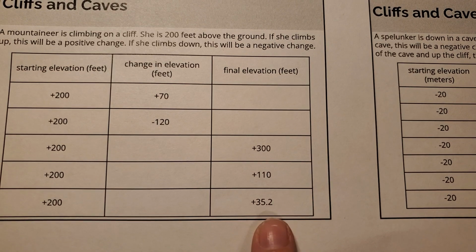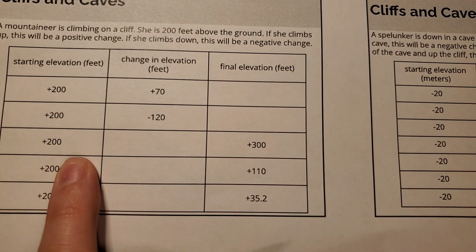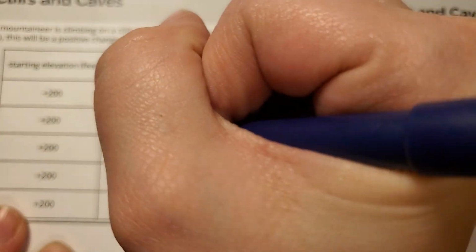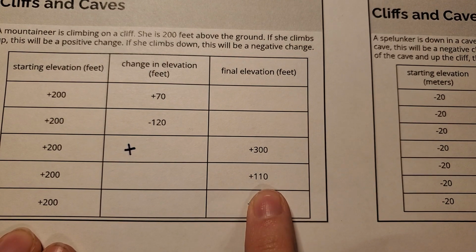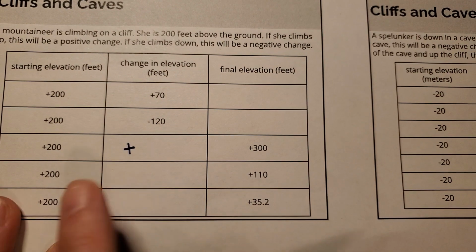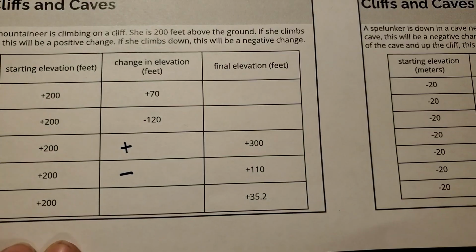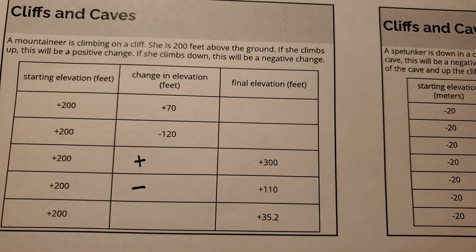On the next 3 problems, our final elevation is what we are given. So if our final elevation is higher than our starting elevation, like this one, that means our change in elevation is going to be a positive. If our final elevation is lower than our starting elevation, like this one, that means our change in elevation is going to be a negative. Okay, so go ahead, try these problems, and come back once you're ready.